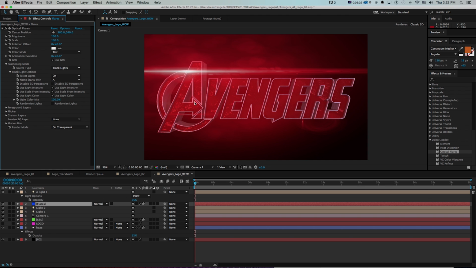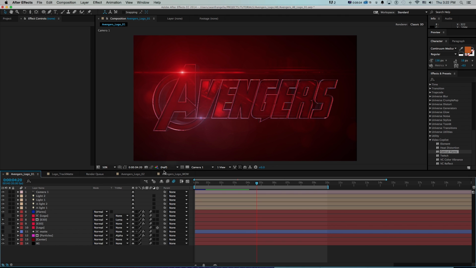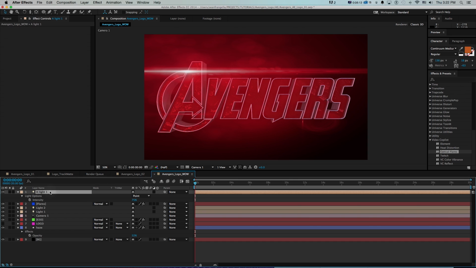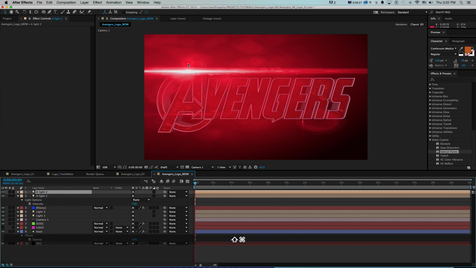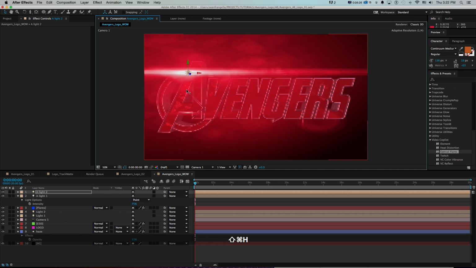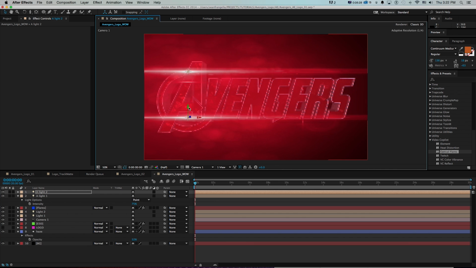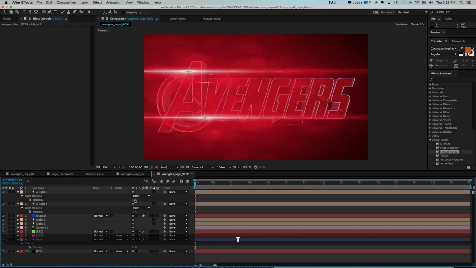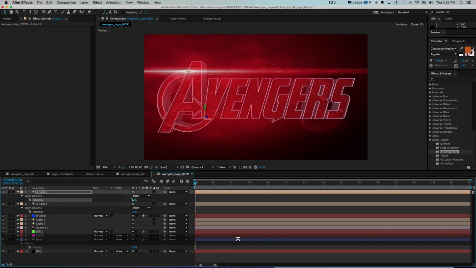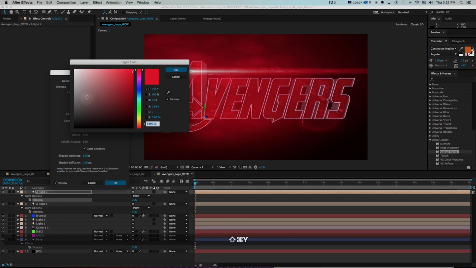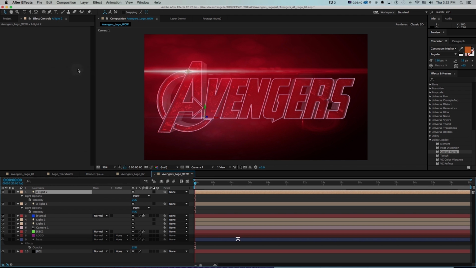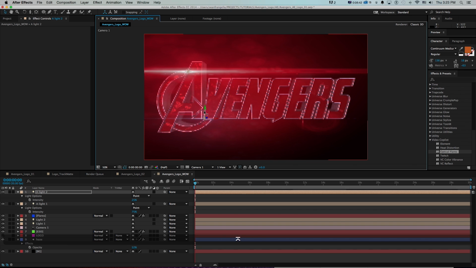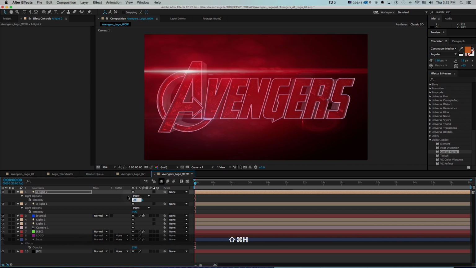And in the final composite, there's another little light blue light. So if I just duplicate this whole light, if I use Shift Command H, that'll hide and show my little tools. I'll just put this one at the bottom of the A, so we get this extra little flare. And I'll just take the intensity of this one way down to like 25, and then change the color from red to white, and kind of just position that into place. Maybe take the intensity a little higher so we can see it.